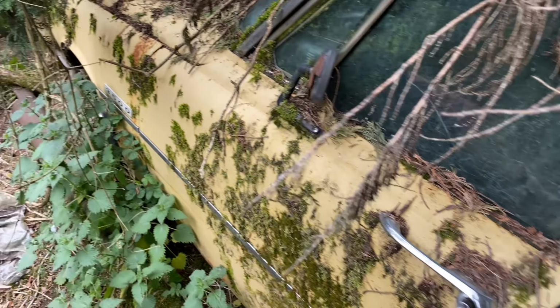Okay, so we're now gonna try and attempt to get to the cars through here that we haven't seen yet. And look at that, we are greeted with a Renault 5. That is cool. That is an early one. Yes. And look at this, the wing has fallen off the car and it's literally laying on the grass, on the ground. That's mad. Absolutely mad. Absolutely bonkers, mate.